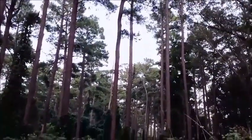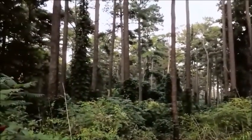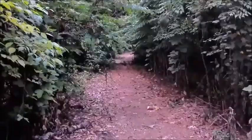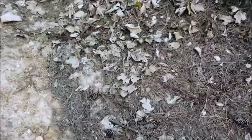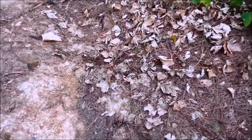See some kudzu going to the top of that tree over there. Eventually this will take this whole forest down. Will not be a forest anymore. A tunnel right here. The big challenge for the park rangers in here is that the kudzu wants to come across the road. If it ever comes across the road, this is just about unnavigable.